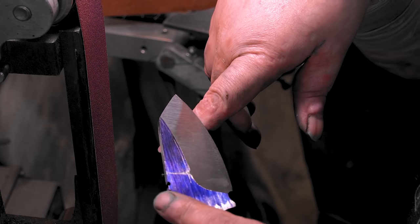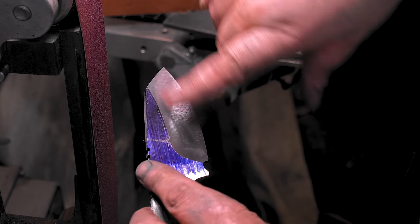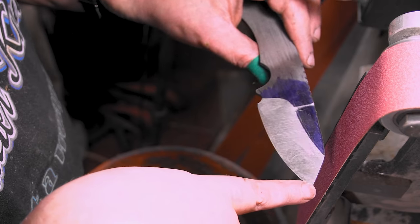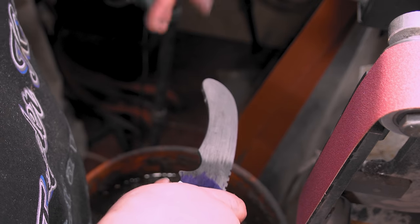We're pretty close. This is before heat treat anyway. I could go back over here and bring it up to the line like it is here, but we're good. We're still on our lines here, and I'll meet you over at the drill press. Actually, I'll meet you at the bench, then the drill press.